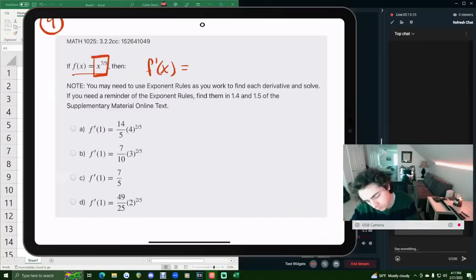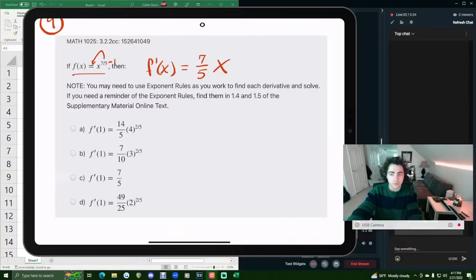Using the power rule, because we have x to the power of a, 7/5 comes out in front, and then we want to subtract 1 from the exponent. So 7/5 comes out, we leave the x, and then 7/5 minus 1. You could use a calculator for this and get decimals. You might be able to convert them to fractions. You could think about it like this.